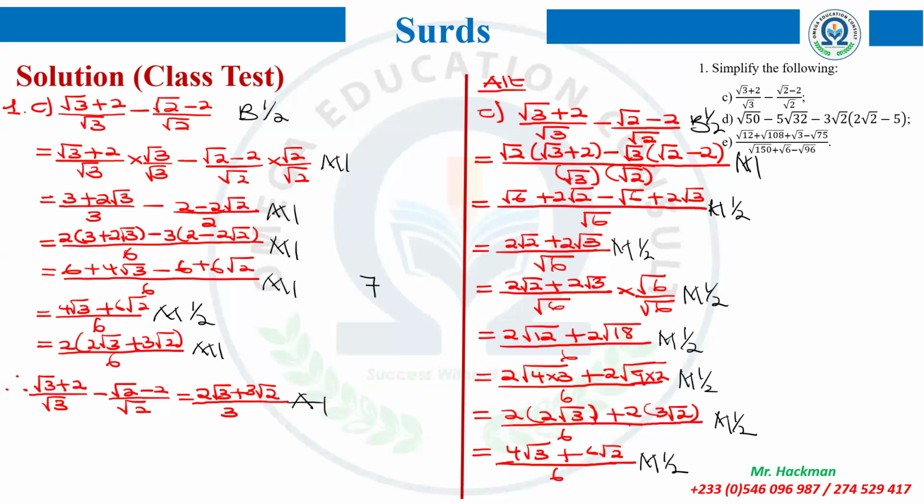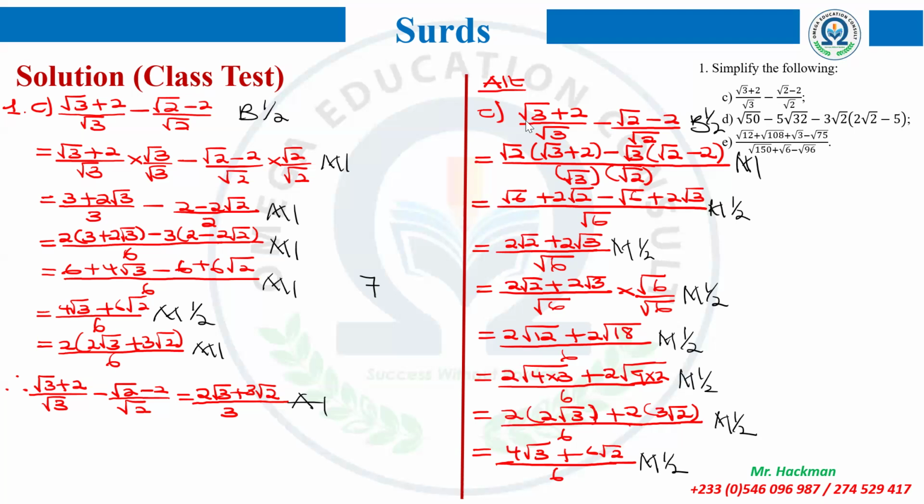Okay, and in the lessons, I told you that if the question wants you to leave your answer not in terms of a single fraction, the question will guide you. That's why it says leave your answer in the form a root of 2 plus, then you know that the question doesn't want you to leave your answer in the usual form, which is the single fraction. But here, the question didn't say so. So it means single fraction all the way. So you get all that you have there, but you won't get the final answer score. So the final answer will be A0, just because you didn't heed my advice. So my 1 mark, you've dashed it away just like that.